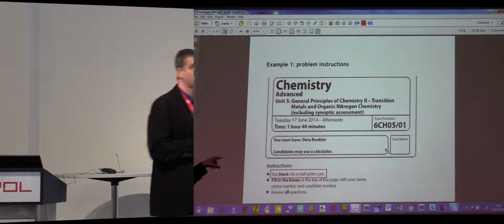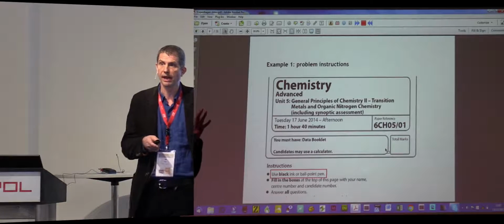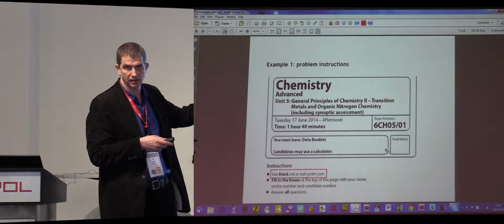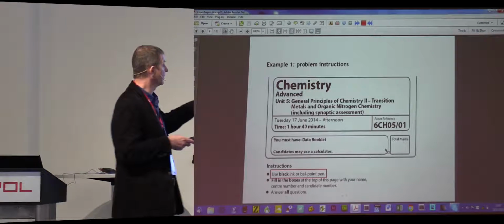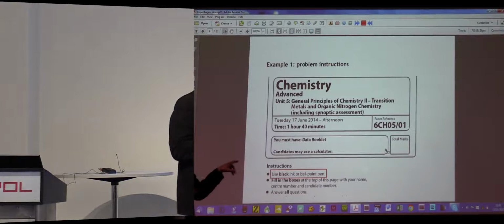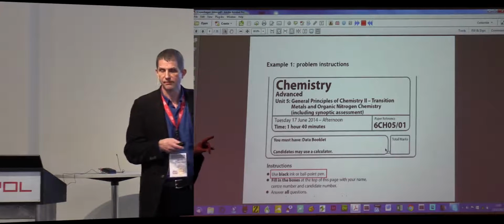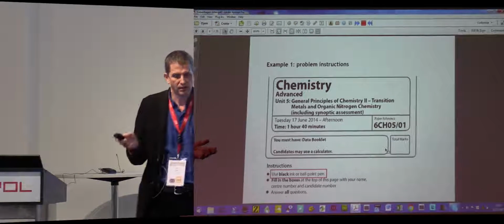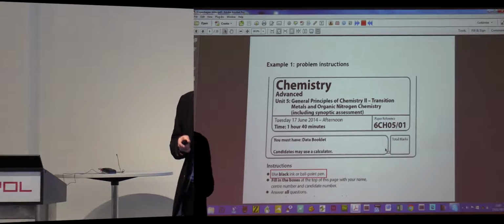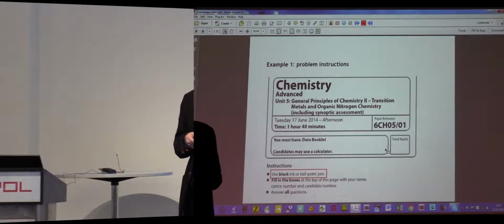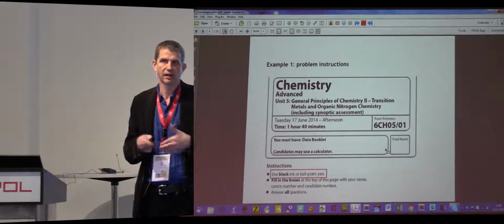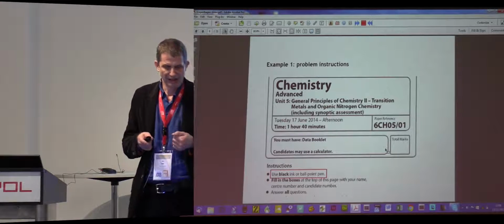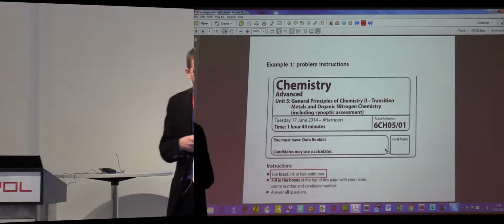Now, I don't know if everyone can see, okay, all the way back there, but the first instruction that a candidate gets in a digital paper is "use black ink or ballpoint pen." It's really, really obvious when it's pointed out, but if you give an instruction to a child taking an exam that they cannot meet straight away, you've got a problem.